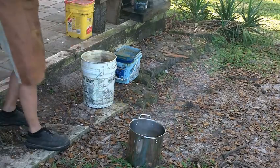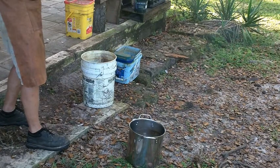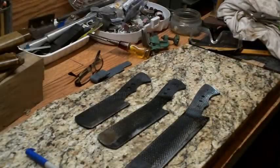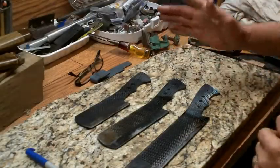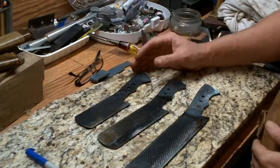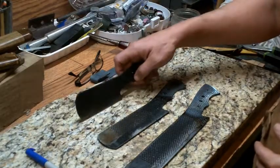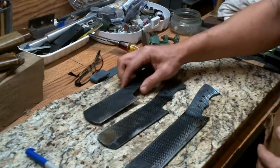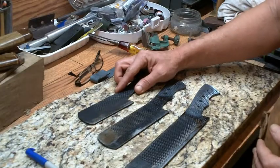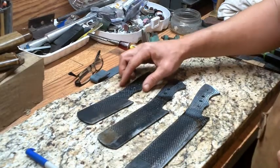Now I'm going to check and see if it's straight. I'm going to put it in the straightening jig. So what we have here now are three hardened blades. Now the problem is they are so hard, if I was to chop something really hard with them, they would snap, crackle, or pop. So I've got to do what they call tempering, or yeah, we'll call it tempering.